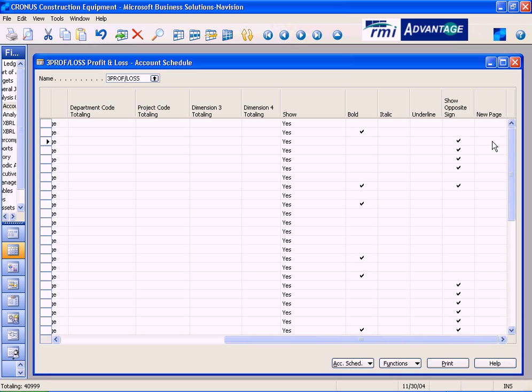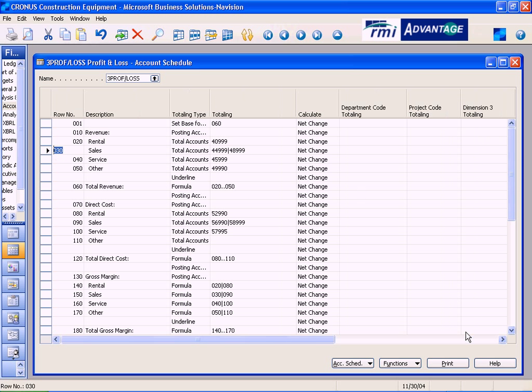Finally, when you're creating these reports or these account schedules, when you're testing them out and you're printing them and so forth, you may get to a certain point where you have a section that you've got defined on there, and part of the section is on one page and part is on the other, but you wanted to keep it all together. Well, you can force the system to move to the next page by simply placing a check in this check mark field, and that would then say, okay, the next line after that is going to end up starting on a new page. So that's simply the function of that new page feature there.